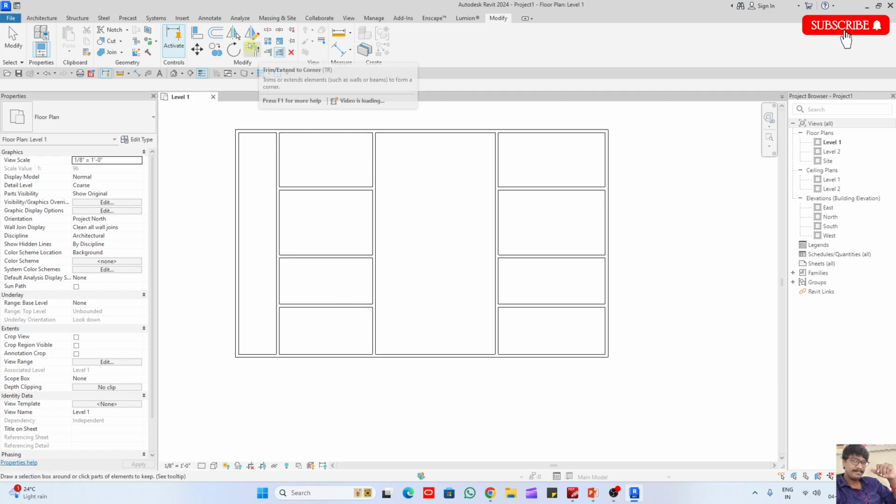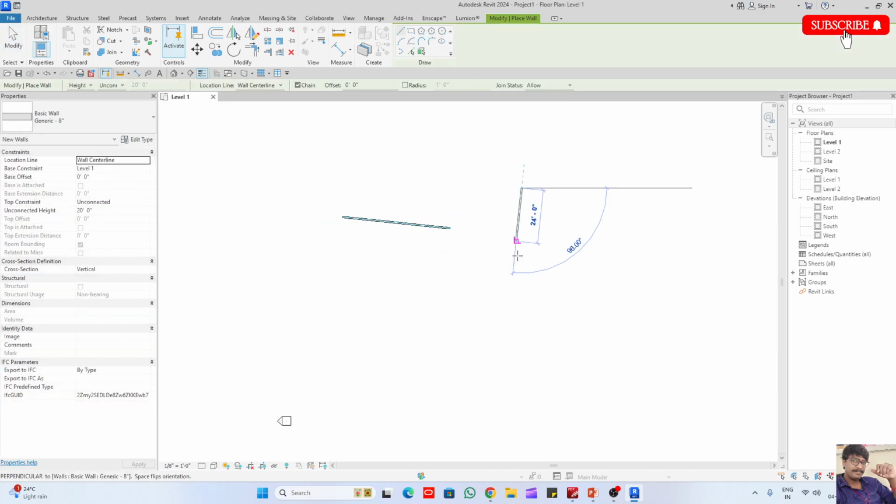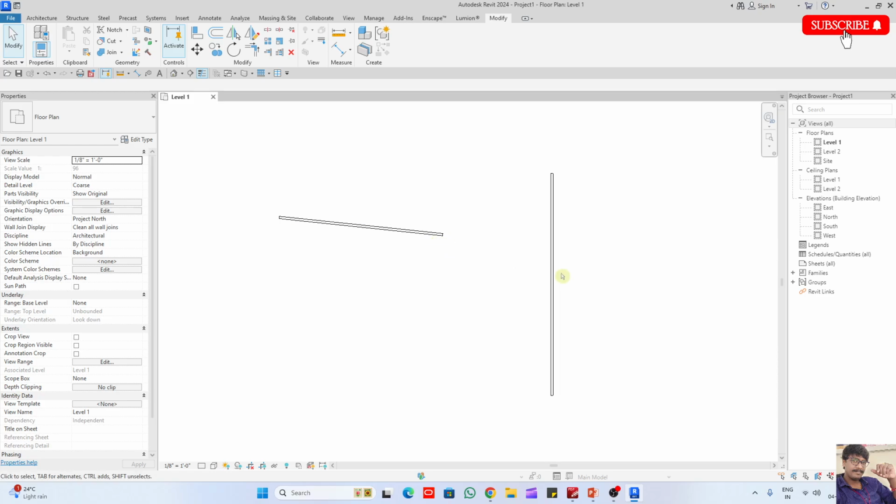And the single, multiple and this one. There is a wall here. There is a wall here. I want to trim, extend this wall. I don't want to trim, TS. I want to trim this wall, TR. Which side do you want? Click that side. Okay? You have to click on the side that you want.